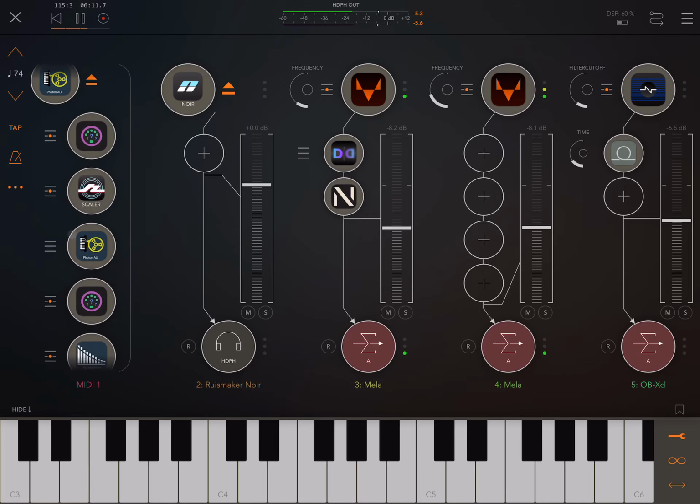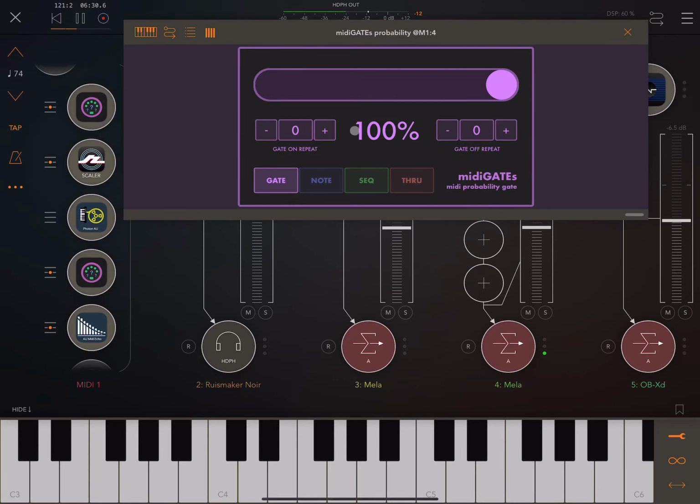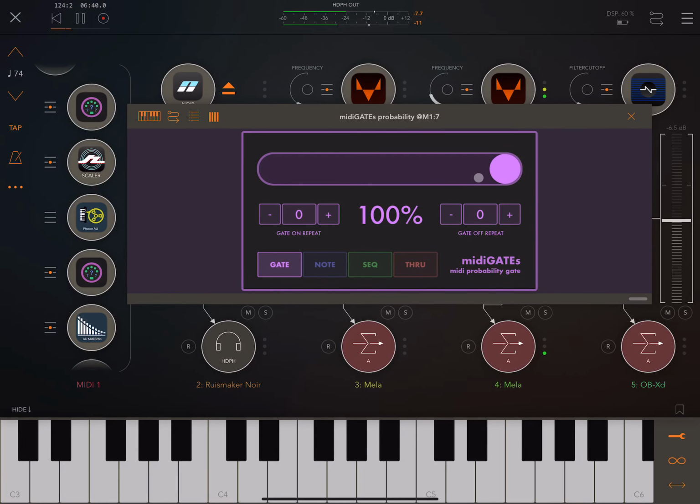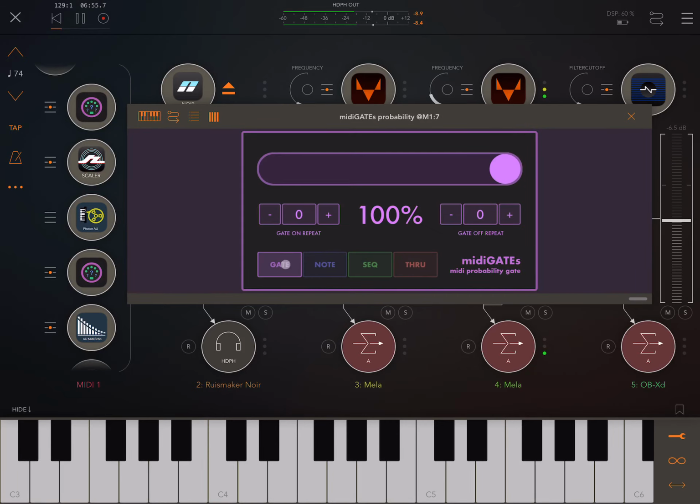Okay, I'm going to look then at how we can, there's so much you could do, right, with all the different Mosaic patches, scripts or whatever that you can get on Patch Storage if you have Mosaic. You could do tons of things to this MIDI. But today I'm just going to look at a couple of apps. This is one of them, midiGATEs by Arthur Kearns, which we can use to add in some randomization. Bring in fewer notes, for example. Okay, there are a bunch of different cool ways we can do this. So I'm gonna look at that later.